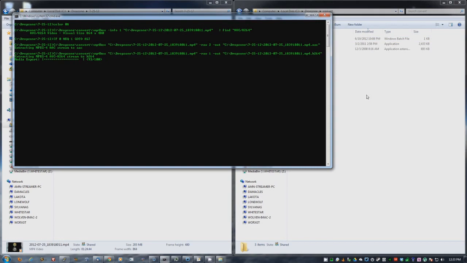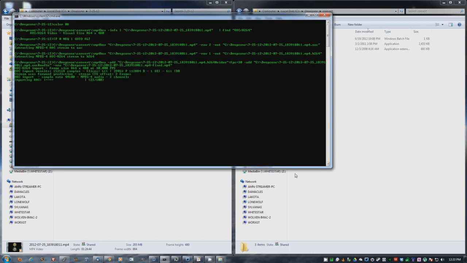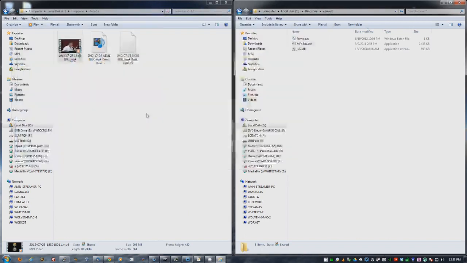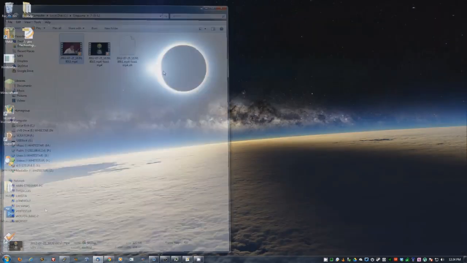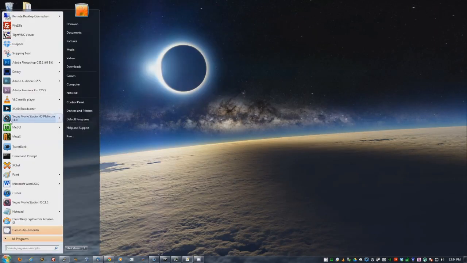And once I do this, then I'm able to actually take this file and drag it into Sony Vegas. If I attempt to drag this into Sony Vegas without going through this process, Sony Vegas will not see the video track. All it will see is the audio track. And there again, as I said, this is an issue with XSplit and possibly FFmpeg, which I believe it's using. So anyway, once I've done that, I have a file that is now fixed.